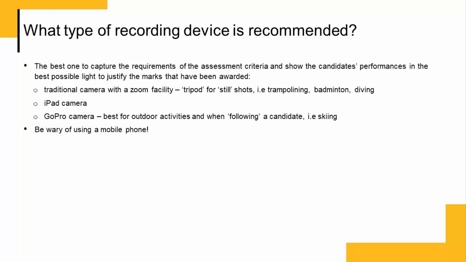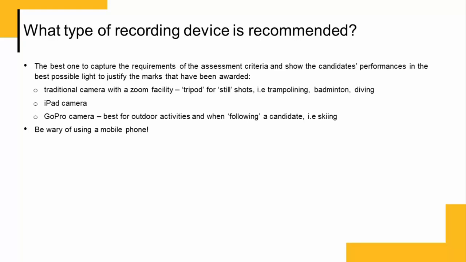The type of recording device that is recommended is one that is best able to capture the requirements of the assessment criteria and show the candidates' performances in their best possible light so as to justify the marks that have been awarded. This could be a traditional camera with a wide angle and zoom facility. If recording performances that require the camera and or shot to be still, as in trampolining, diving and badminton for example, a tripod or camera stabilizing mount is useful to provide image stabilization.